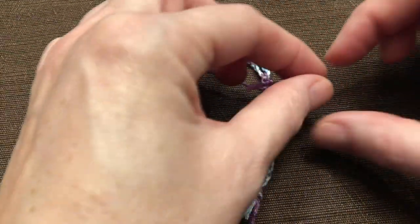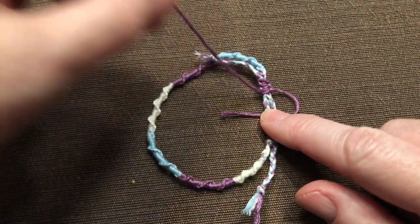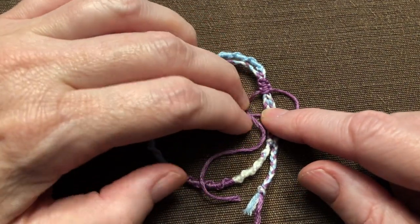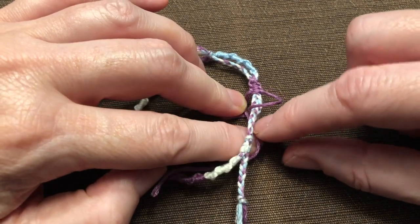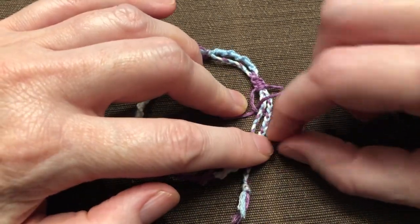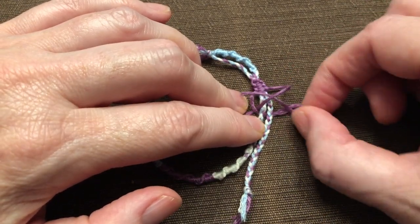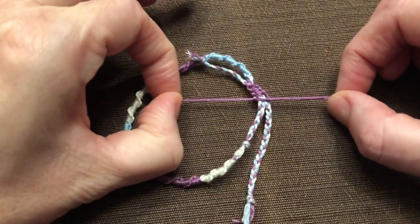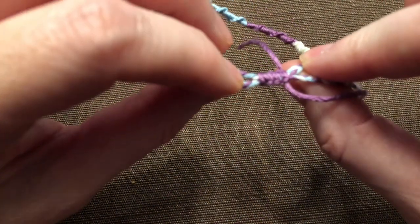So I have my backwards 4. This is going to go over and then under and through this hole. Okay, and that's how we're going to end the closure here.